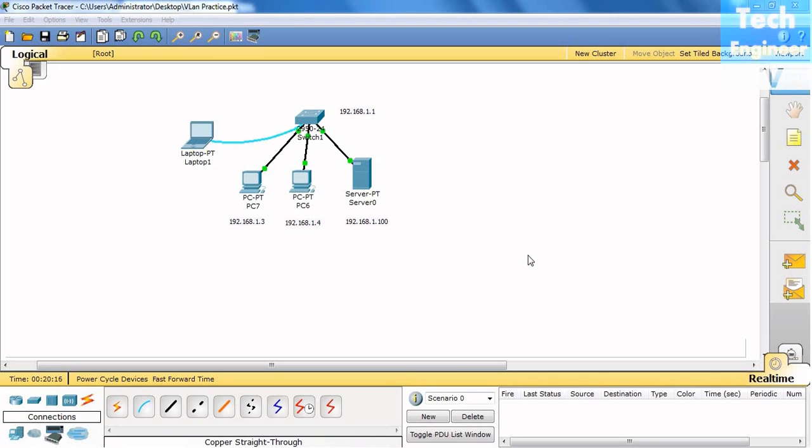Hello there, in this tutorial I'm going to discuss how to create a backup of a switch. We can take a backup of a switch and store it in a TFTP server.